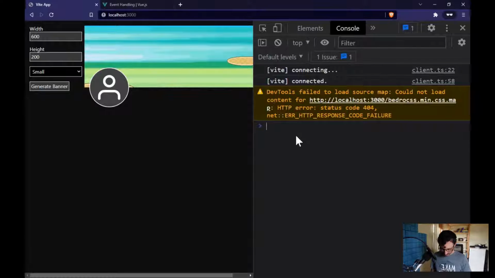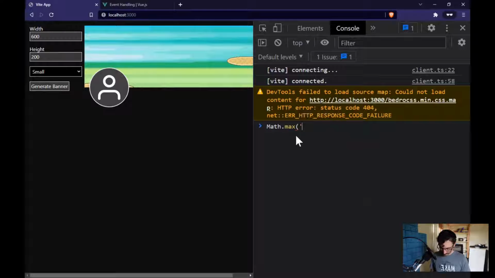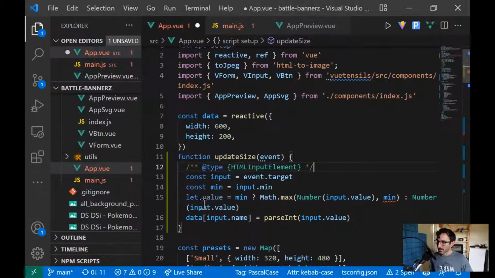And let's see, if I do a string, Math.max of the string 1 and the string 2 or 3 is going to convert it to a number anyway. Okay, cool. So I don't need to worry about that.